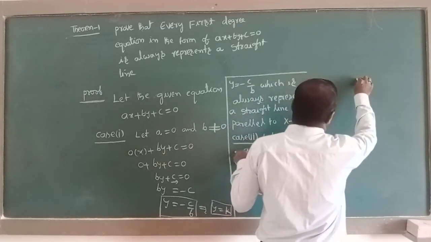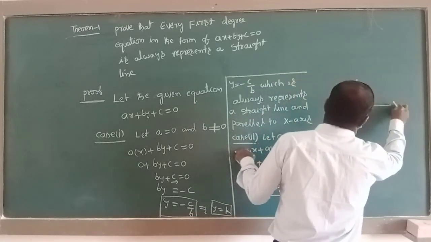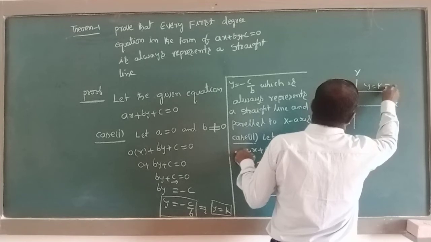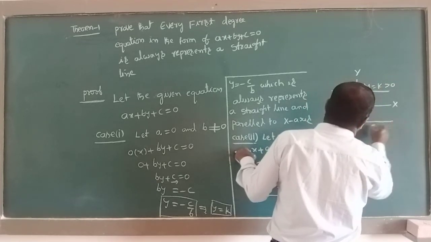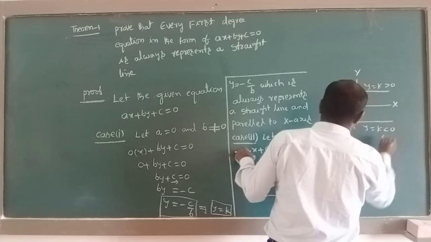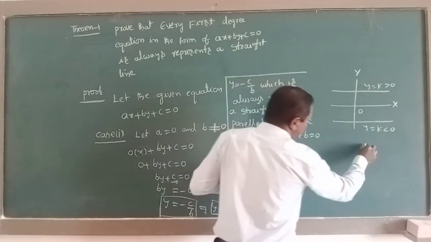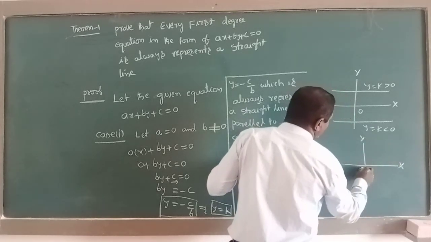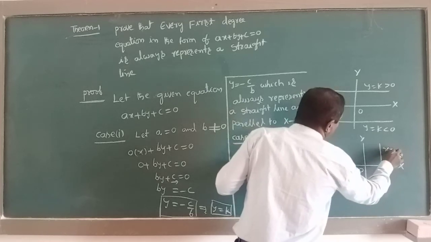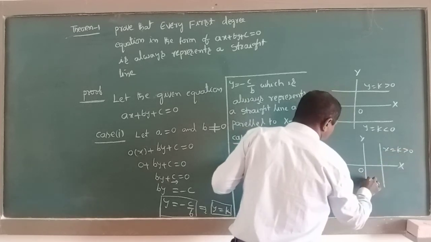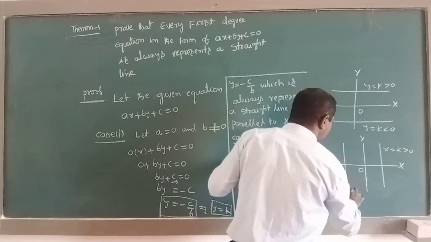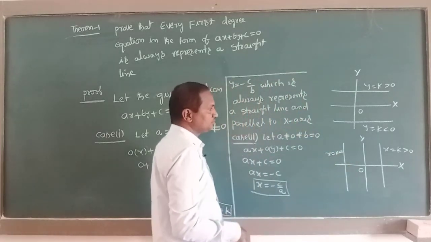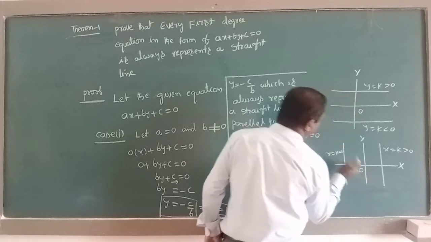I am going to give you the diagram also for this. In the first case, y is equal to k, this is greater than 0. If y is equal to k less than 0, it is like this. In the second case we got this equation, x equal to k, this side will come greater than 0. If it is positive, the left hand side will come here. If x equal to k is less than 0, it is like that too. So in two cases we have this line.